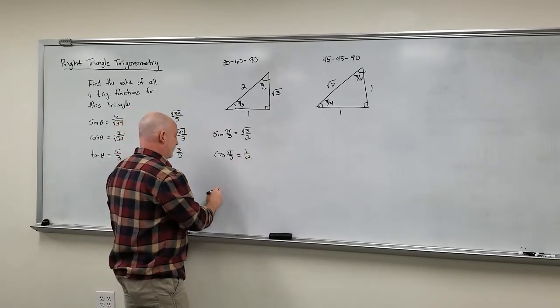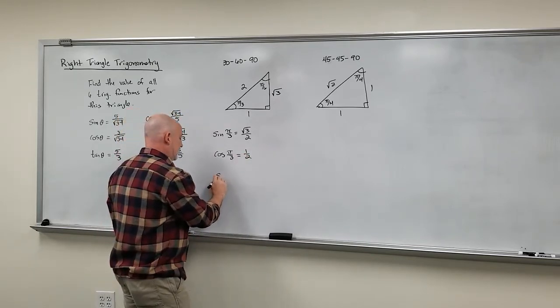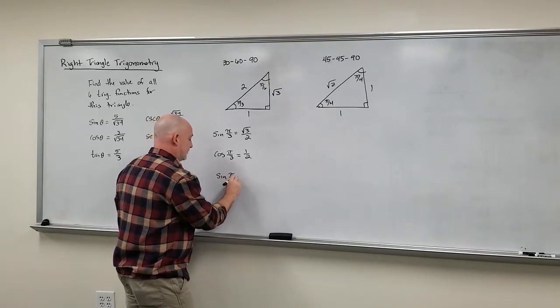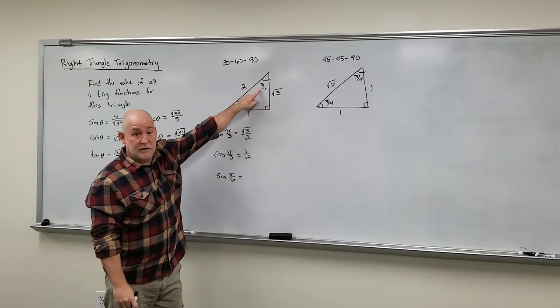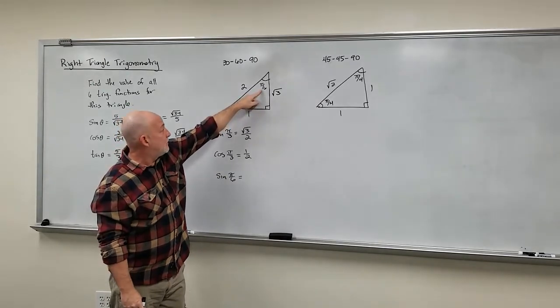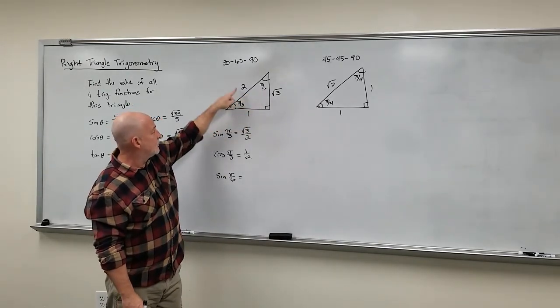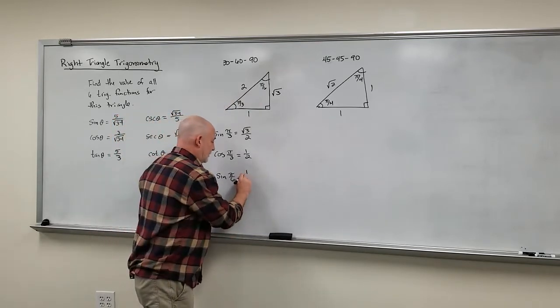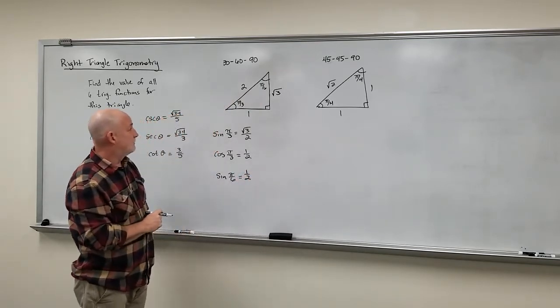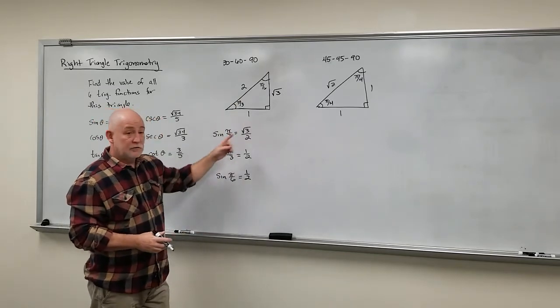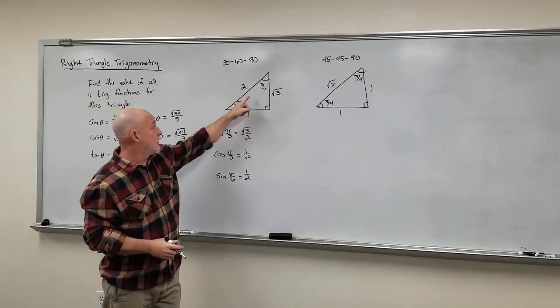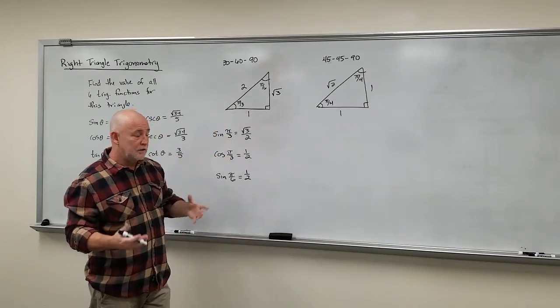And I don't know, let's do something different. What if I said, what is the sine of pi over 6? Okay, we find pi over 6. Right there's pi over 6. The sine is the opposite over the hypotenuse. So that's the opposite over the hypotenuse. So that would also give us 1/2. So a good practice, what you should do is make sure that you can find all the trig values for the kind of, we call these known angles because we deal with them so much.